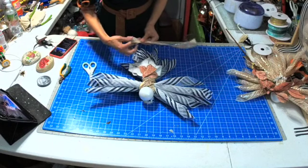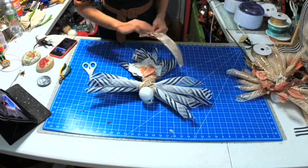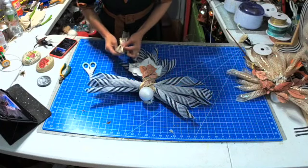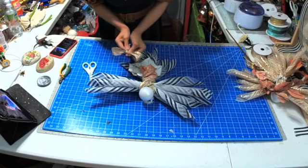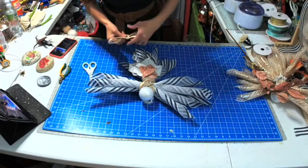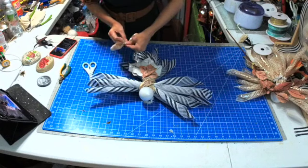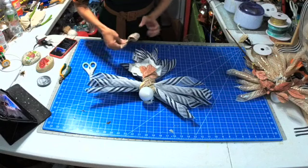And in here, pick this around. So I used an 18 inch piece of ribbon. Again, glue is your friend. I take it.